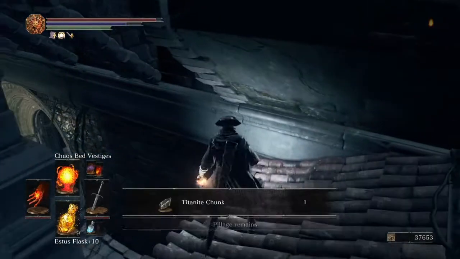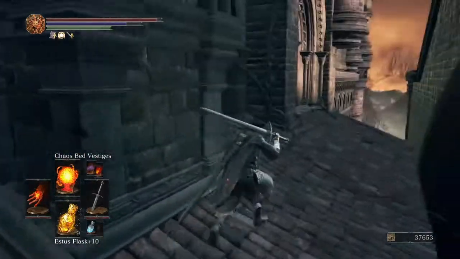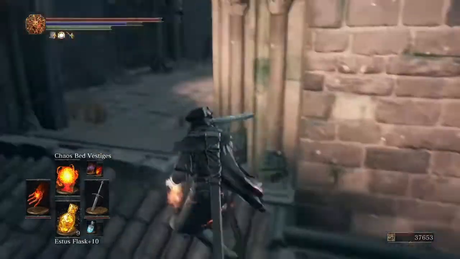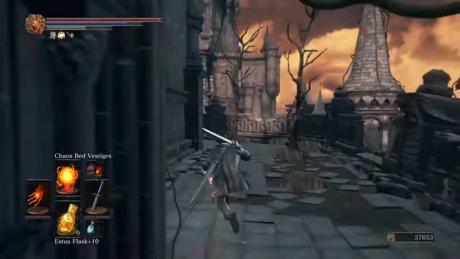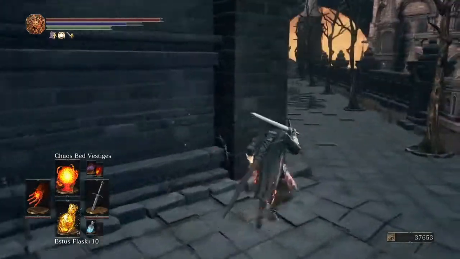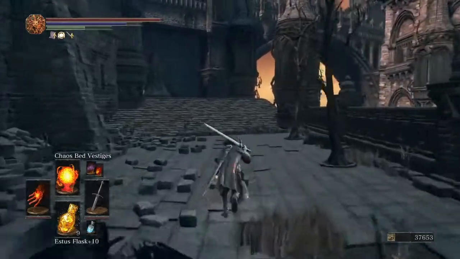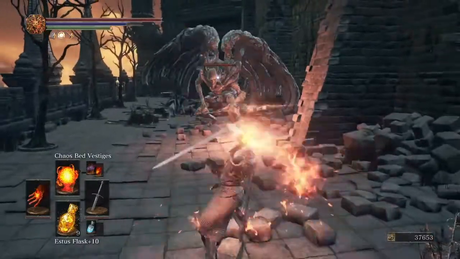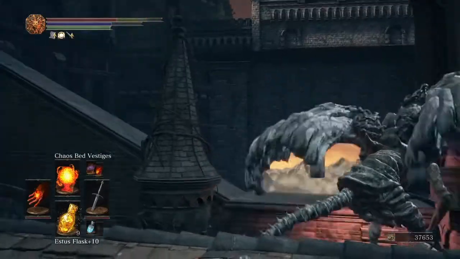Titanite chunk, yay! Okay. I think that's pretty much everything apart from getting Grey Rat's ashes. Anything down here? Nope. I'll probably get those off screen, to be honest, because it's a pain. All you've got to do is leap across to that balcony and Grey Rat's corpse is over there. Which is sad. Poor Grey Rat. Whoa! Hello! Didn't know you could come down here, man. Ow! Thank you.